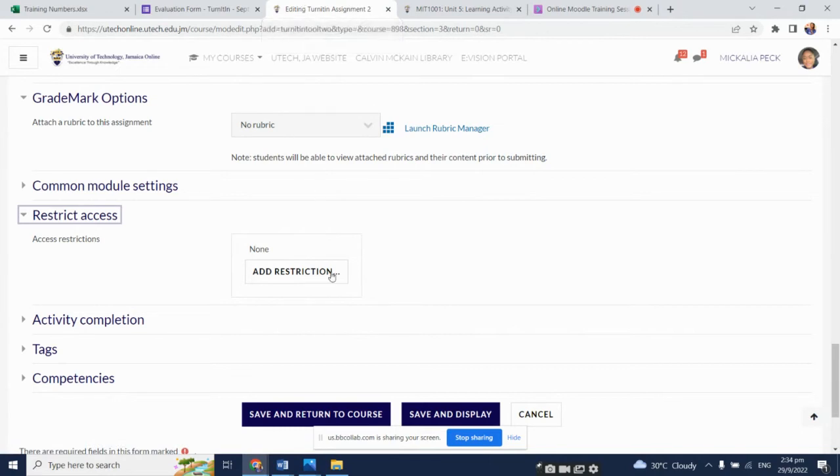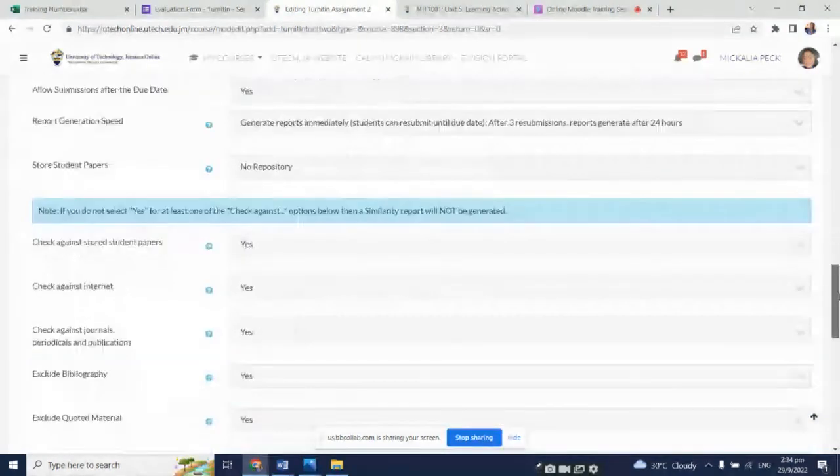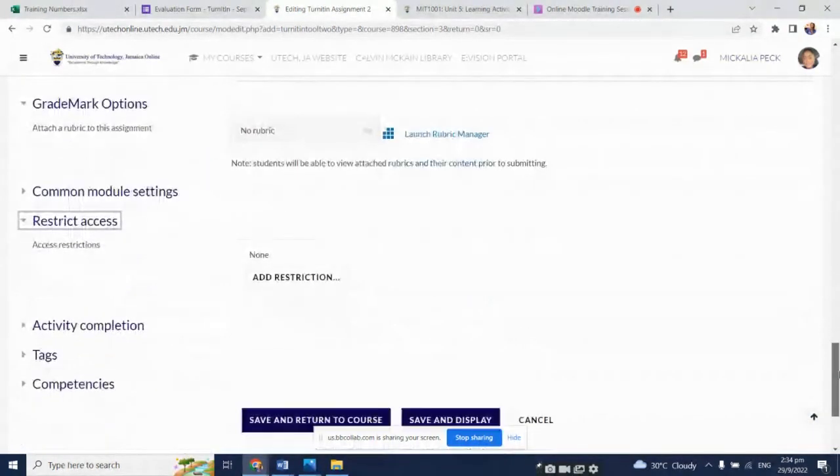But it's important to note that if this particular assignment should only be accessed by your group of students, you have to add the restriction. If you don't add the restriction, and you probably just put your name, to say that this is Mr. White's submission, so students of Mr. White must submit here, then possibly because other students can access it, they might make their submissions there. Up until today, I received a complaint regarding this.